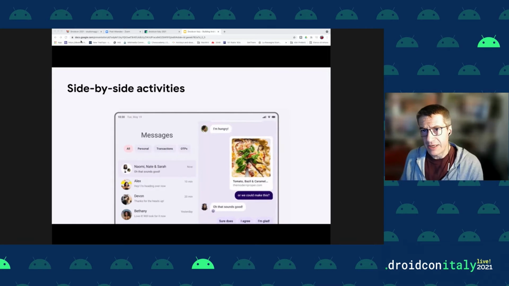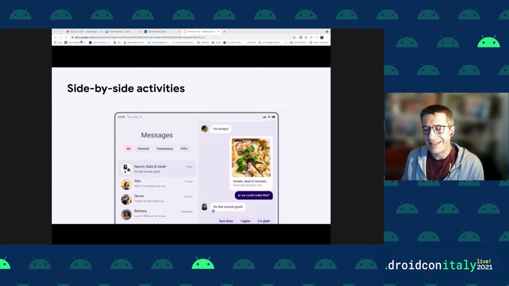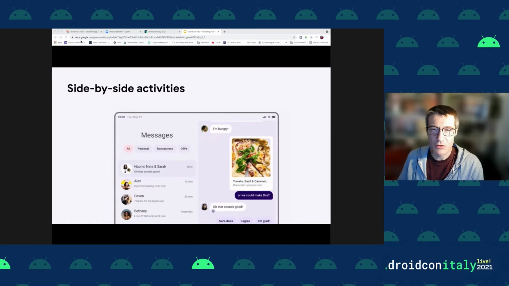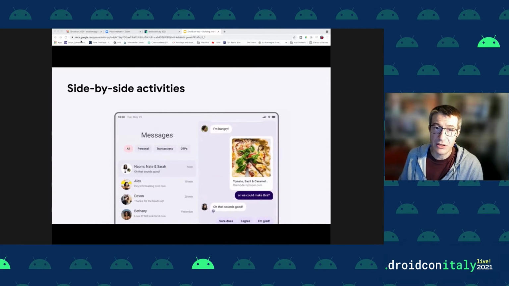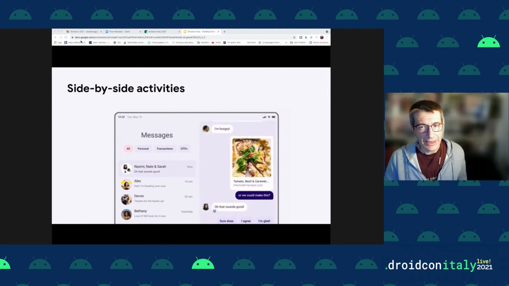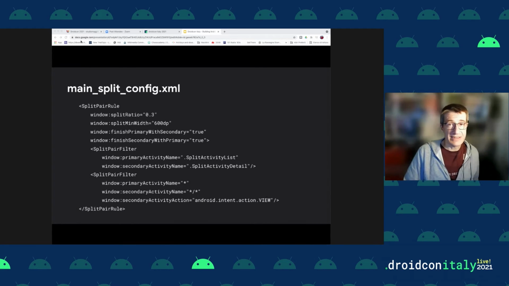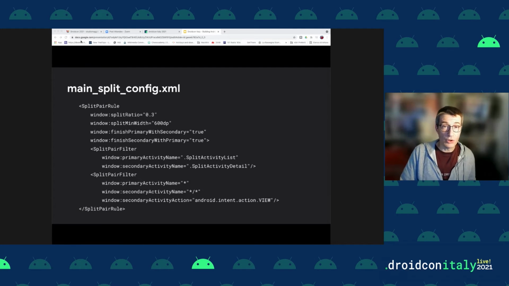So for the application that has problems supporting moving to fragments and using something like the sliding pane layout and so on, you can use this showing two activities on the screen. How does this work? First of all, this is an experimental API introduced in Jetpack WindowManager Beta 3 with the goal to minimize the work to adapt your application.